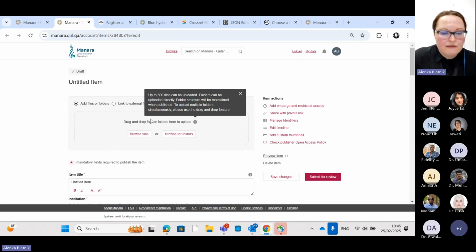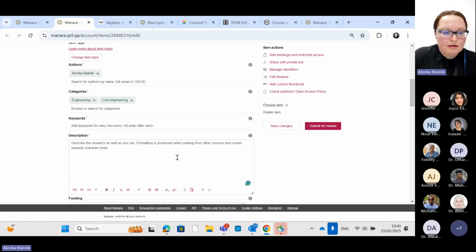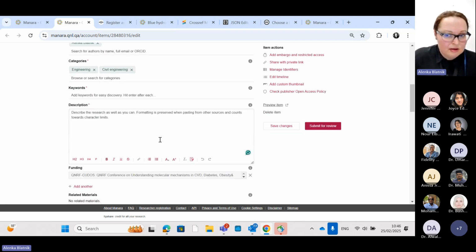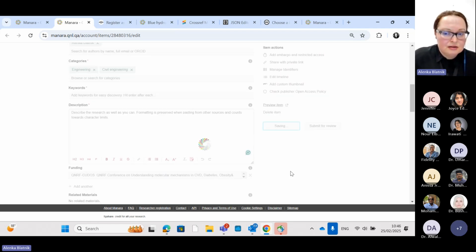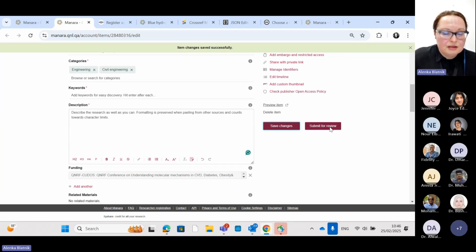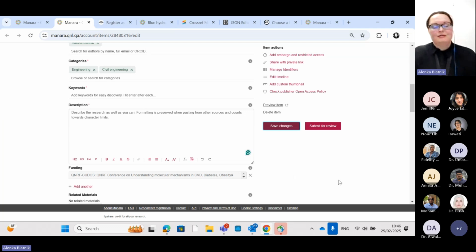And when you have completed all the fields that are mandatory, you save changes and submit an item for the review. So that should be a short walkthrough of how using Manara should be from the researcher's point of view.